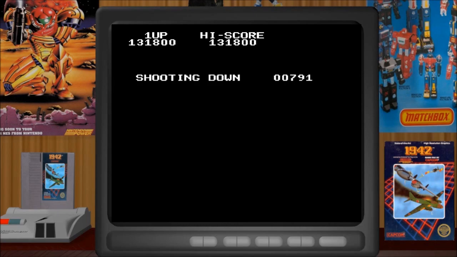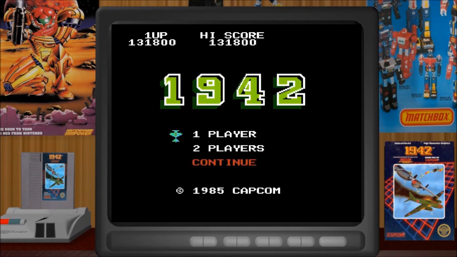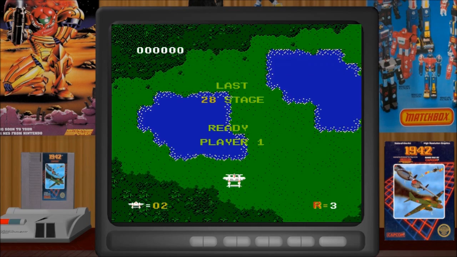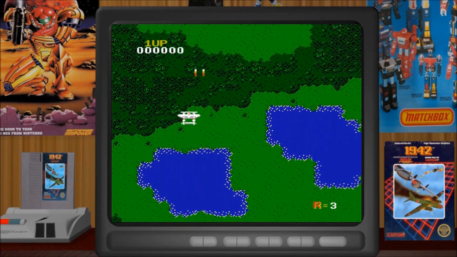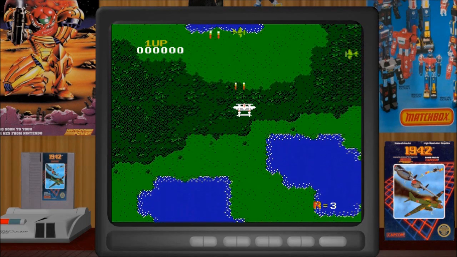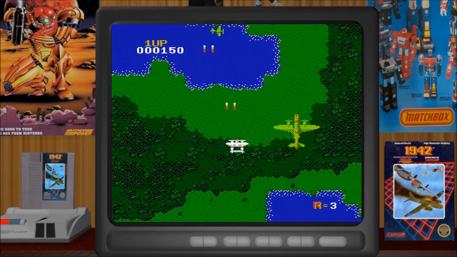Okay, how'd we do? Shooting down, 791. 82%. Okay, I'm still hoping to get to at least one boss. So let's continue. And look, we continue right from where we left off. Okay, there's the big plane.